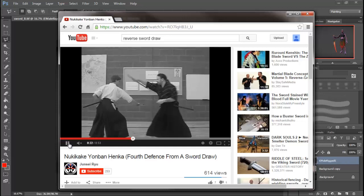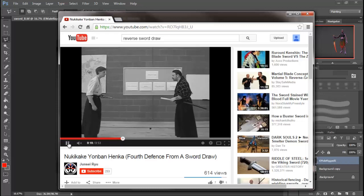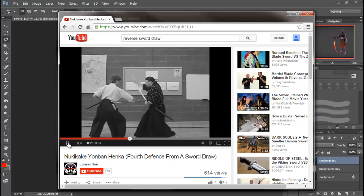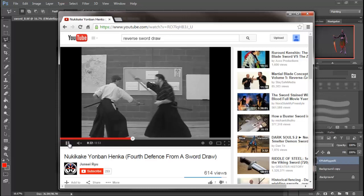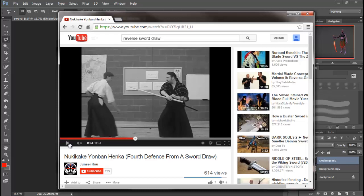Well, it's actually a reverse grip, if you see how he's grabbing it while he draws it. He's not grabbing it like he normally would. Yeah, it's already reversed. This is the grip we were talking about. When he pulls that sword out, it's going to reverse along the forearm, and that makes pommels very difficult, because it would be hitting his wrist.